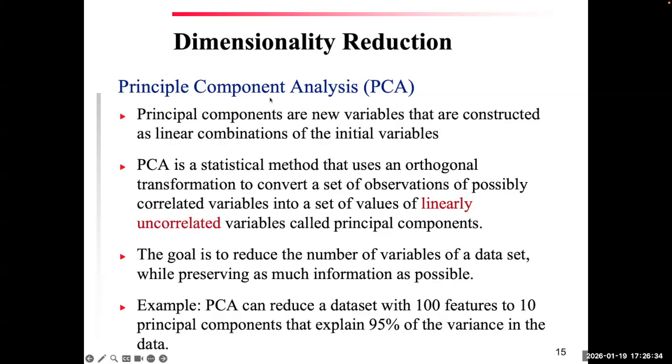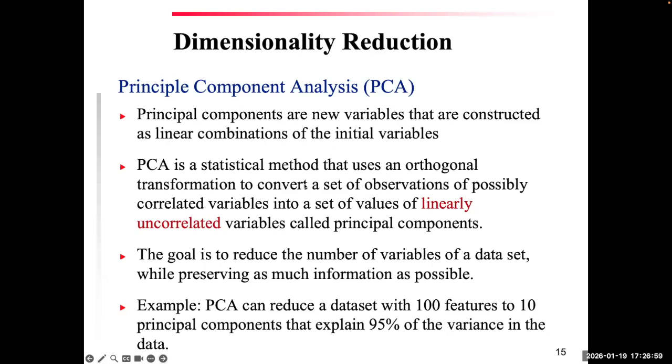And so the most important thing is to know what a principal component is. They are just these new variables, for example, total body size, that are constructed as linear combinations of initial variables, where your initial variables could be weight and height, right? Instead of using weight and height, you create a new variable based on a linear combination of these two.